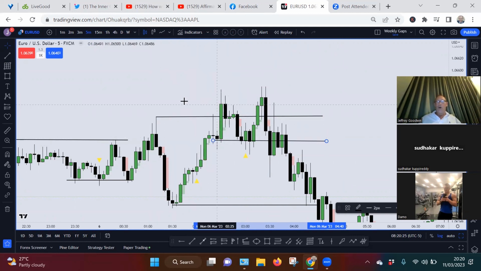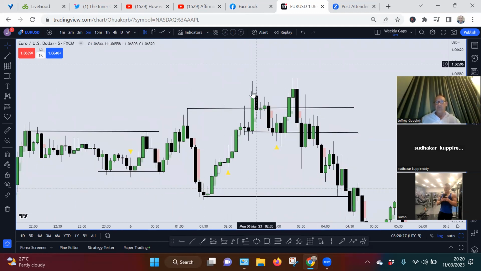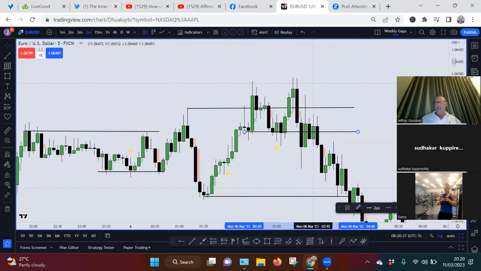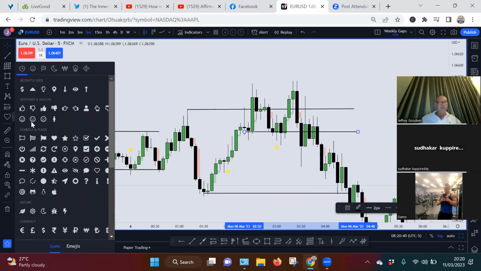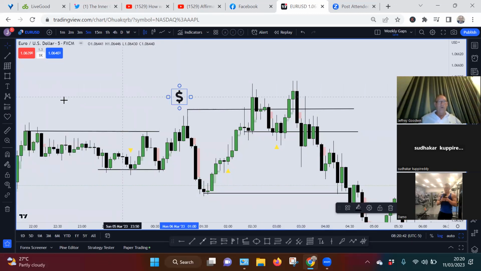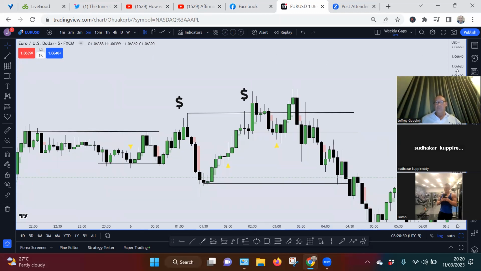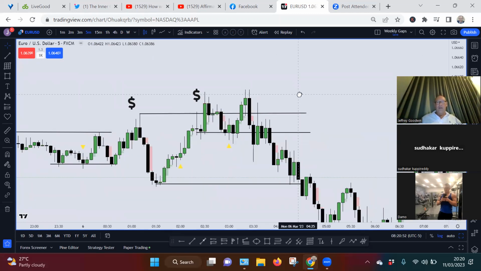It goes above there. We think of a few things. Is it going to continue? Or does it come back? It comes back to this line. It continues up and it does something else here. It grabs more money. It grabs more money, there and there. And then it decides to reverse. Now, that is the entry there, right there. Or right there.